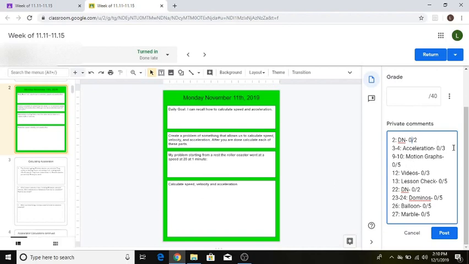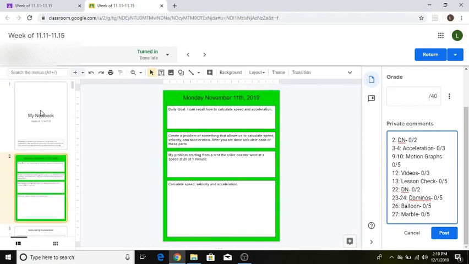Then I could go down through all of her work, comment on anything I wanted to, and put their grade in like this. I'll show you in another video what it looks like on their side after we have it all in and after the comments are posted. That way you can help show your students where they would turn it in, where they would resubmit something, or where they can see your comments. But for grading right now, we're just going to stick to this.